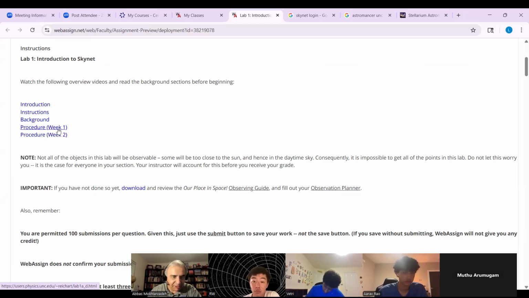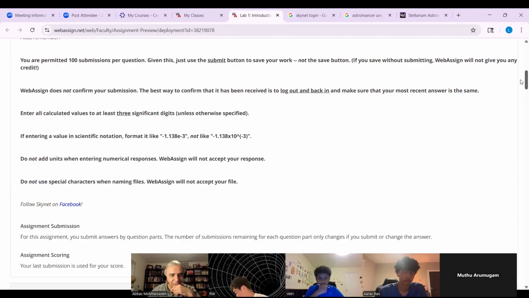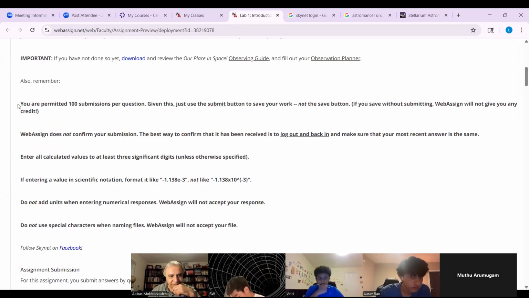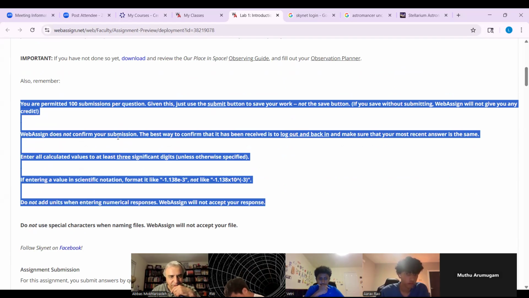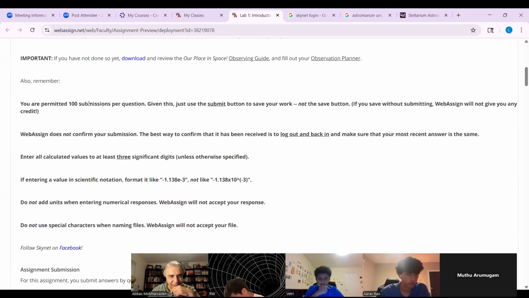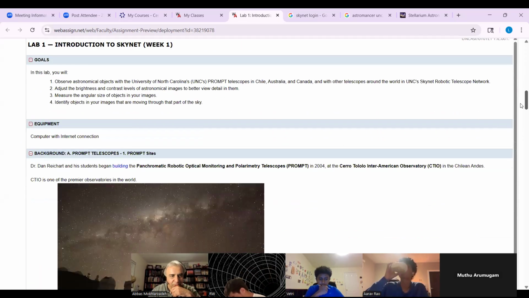As you see in Lab 1, we have 1 week of procedure for Lab 1 and 1 week of procedure for Lab 2. Because the content of Lab 1 is extensive, we may go 2 weeks on this or finish it in 1 week, depending on how we're going to use it. Next week, I'm going to go over the different formats you're going to use, how many digits you're going to use, and the submission you're going to have. We're going to look through it. You don't need to know it yet.